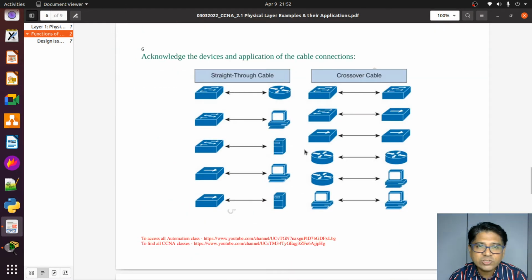Now, let's understand. We understand the cabling part. We have 8 cables and they have pairs: brown, white brown pair; green, white green pair; orange, white orange pair; and then the last one, blue, white blue. So what is the difference between the straight through cable and crossover cable?